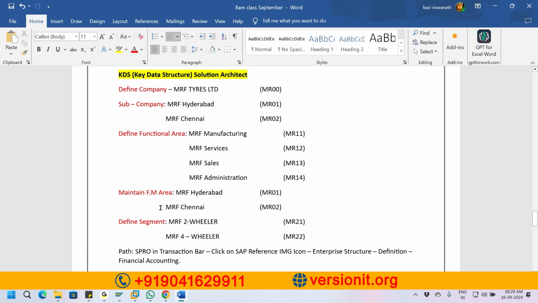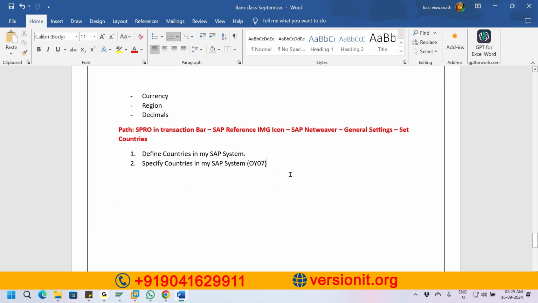For example, I entered some data in this, like I mentioned, country-specific checks. If I click on the save icon, can data save? Yes, right? The previous data is already saved.